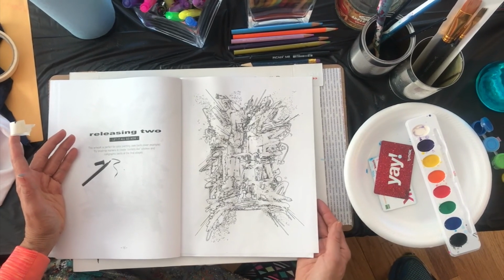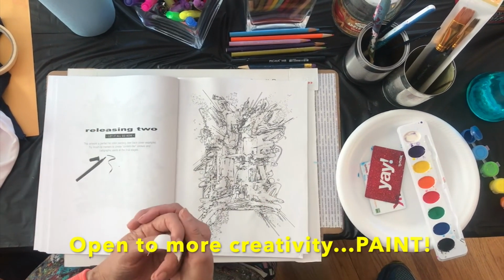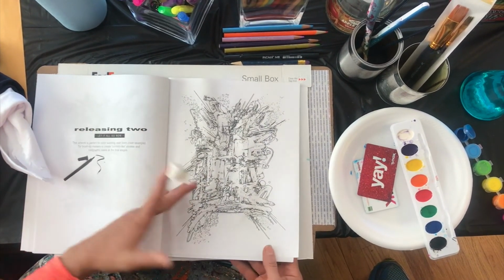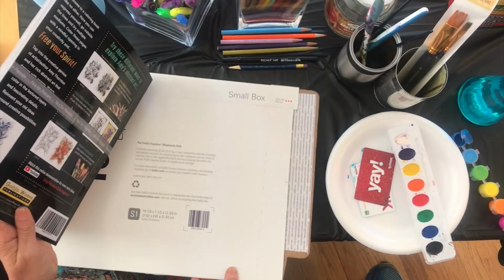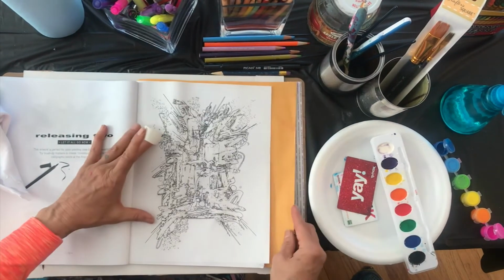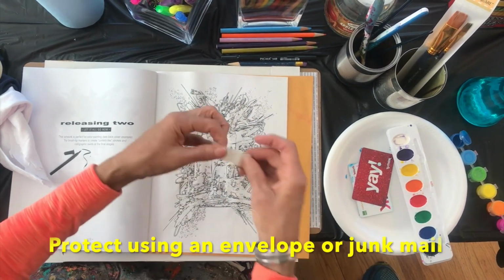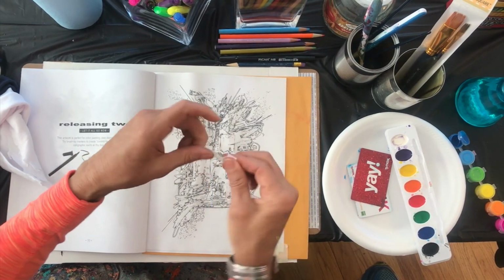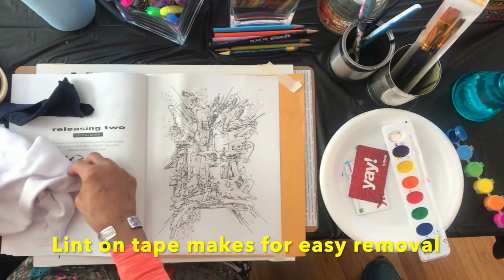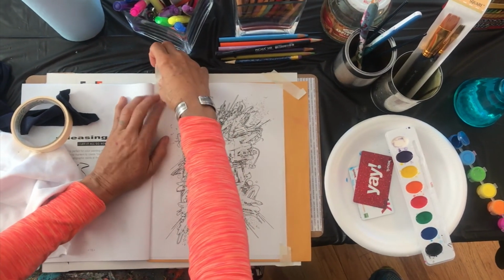I really want to encourage you to try painting. There's a few more supplies involved, but you can really access more of your creativity. Notice I still have my background music going on. So I've opened to page 17, releasing 2. Here's my cardboard, and I have an envelope that I'm going to put underneath the page just to kind of protect the art behind it. And then I'm using just simple masking tape. I'm turning over the end, and then I'm putting some lint on the masking tape. This will keep your art in one place and keep it from moving around when you paint.